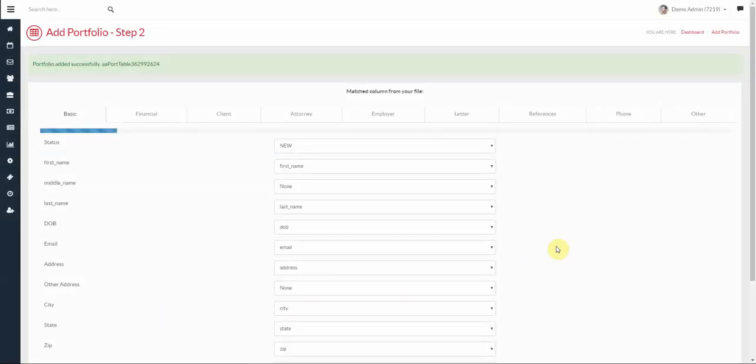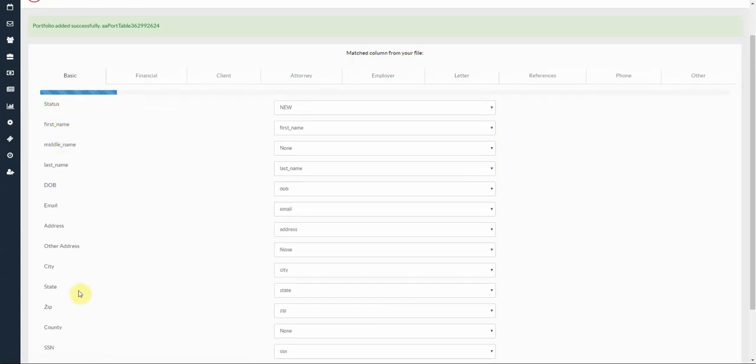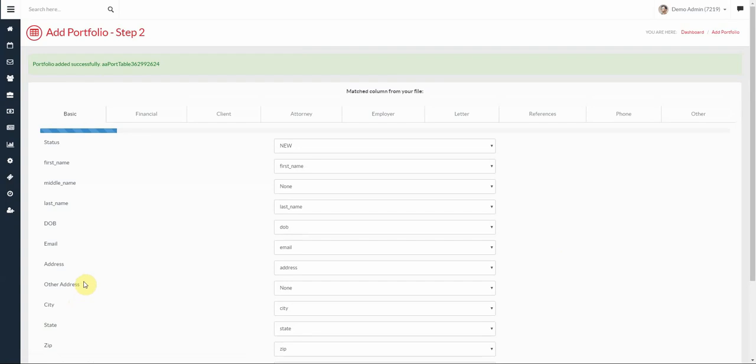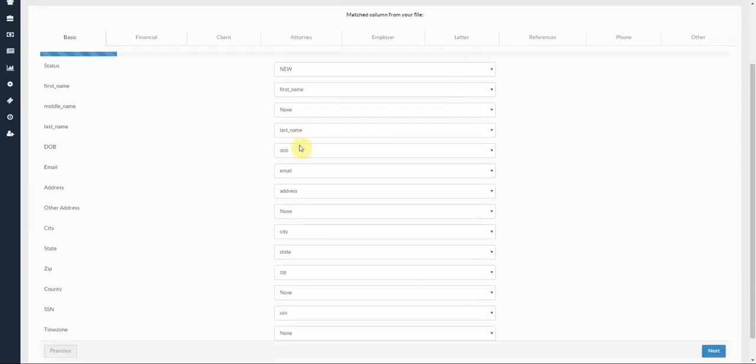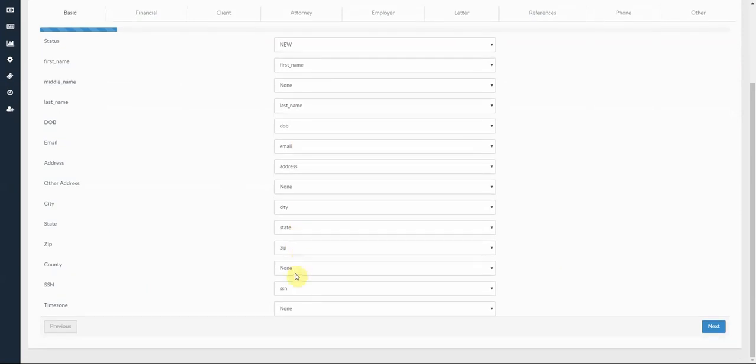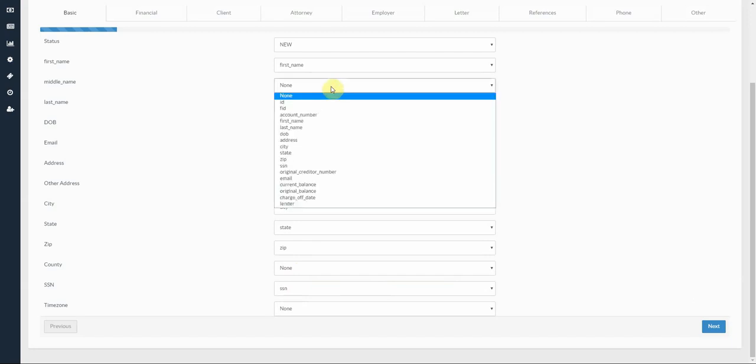Once I hit submit, this is going to give me the opportunity to match any column from my file with the columns that's actually in the CRM. And it's easier because I did that initially and I actually made most of my columns the same as what's already in the CRM. So it's going to match it for me. The only thing that I need to do is to go through and make sure everything matched, or if there's anything that was left out, I can just select the different fields and I can assign it.